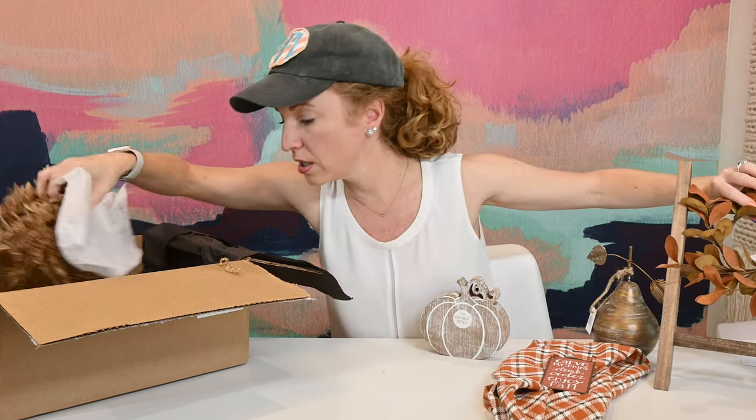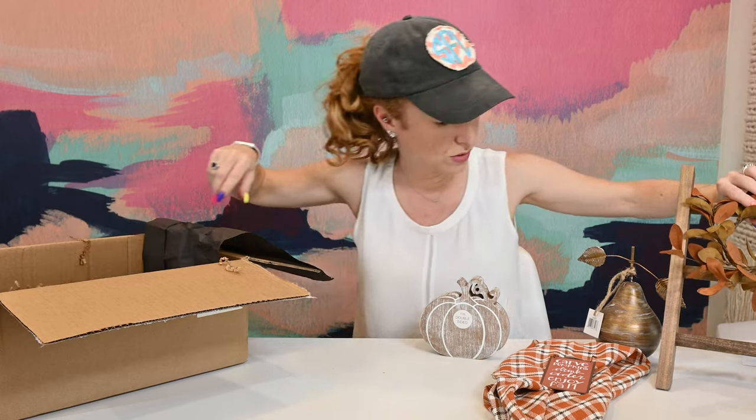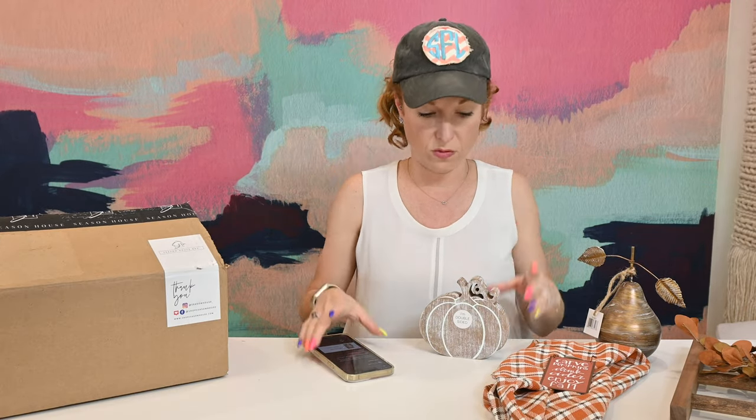So let me make sure I got everything out. I can't remember if I said this already, but there is limited inventory left on this box. So if you like this box, grab that coupon code and go right now to order, because once I click post, these are going to go extremely fast. And there was limited inventory before I even posted this.